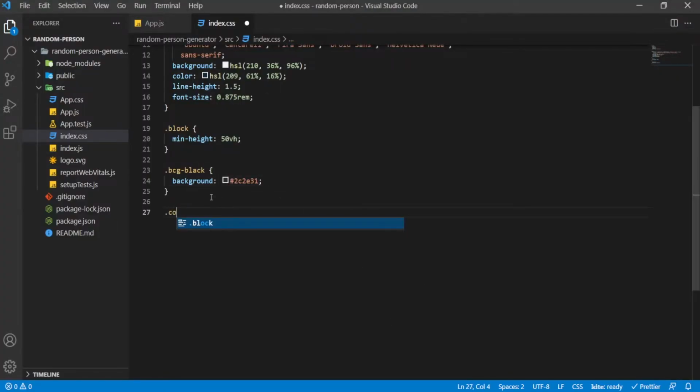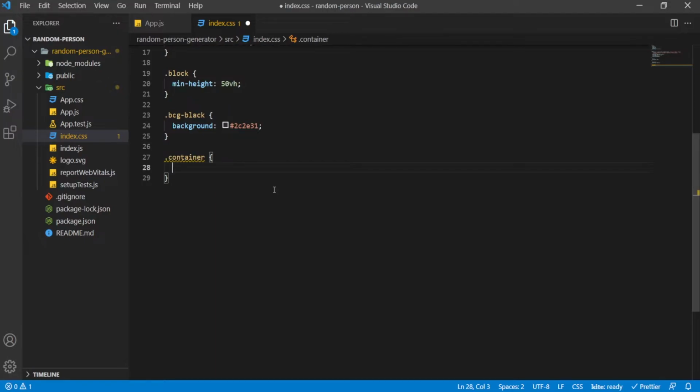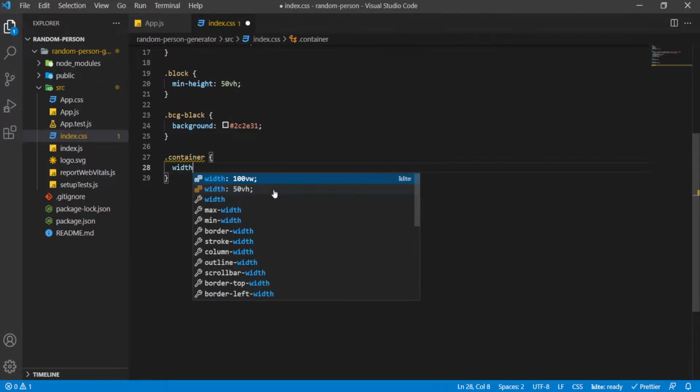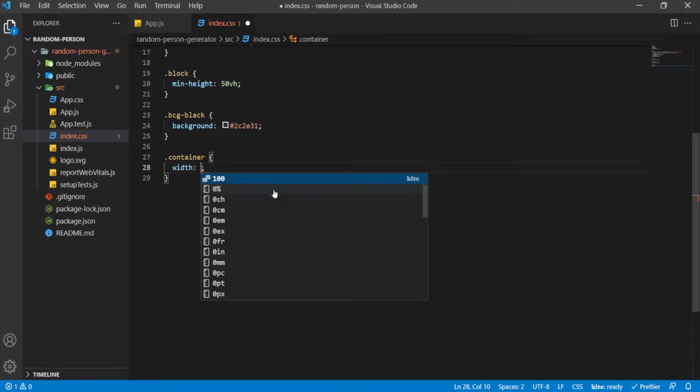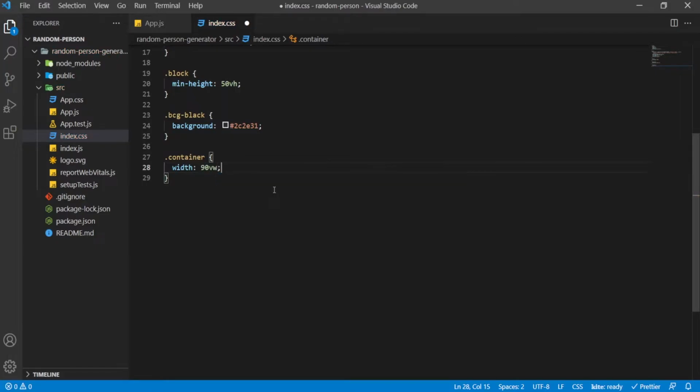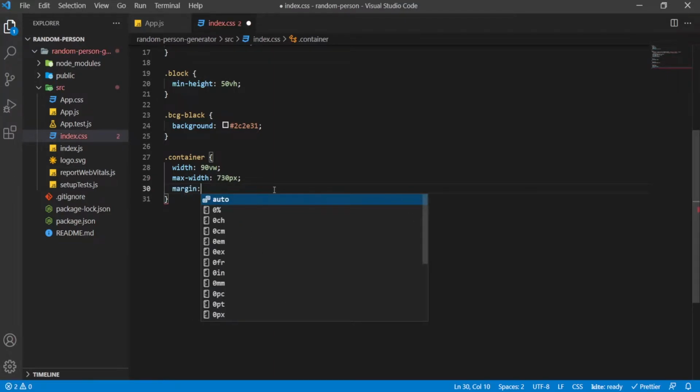Now we will target the container class. Width will be 90 vw. Max width will be 730 pixel. Margin 0 auto.